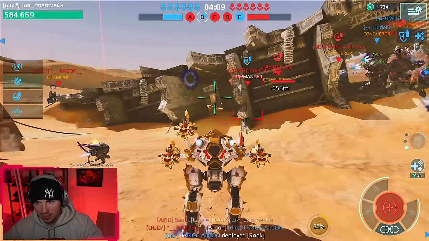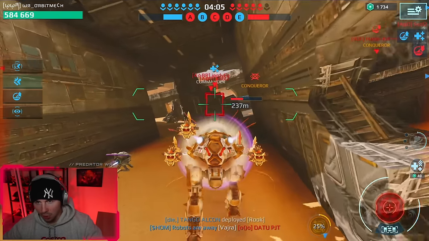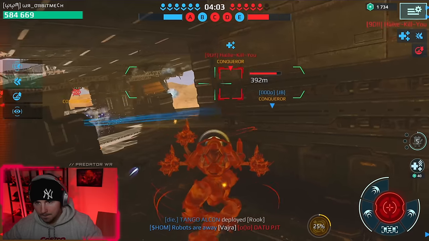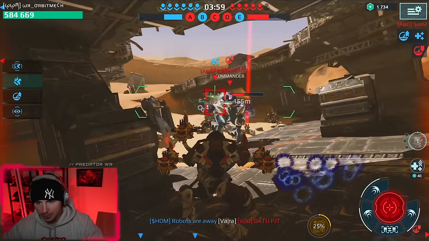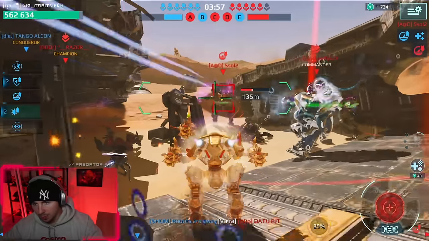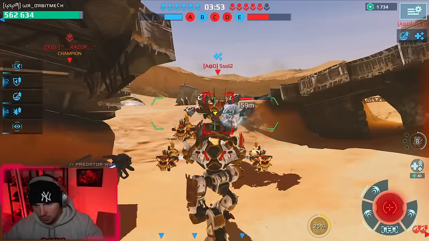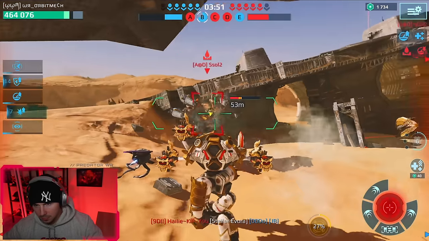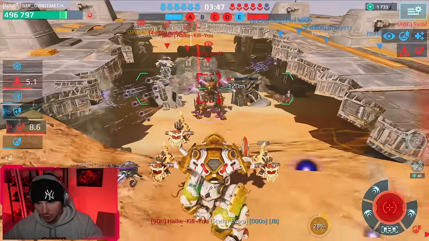Okay, we need beacons fast here. My whole team should be rushing center beacon right now at all costs. This is where if there's voice comms, it would be screaming. Push center beacon. Oh boy, okay, I'm just gonna push this left side. I'm not gonna be able to take down that luchador, so I'm just gonna push.